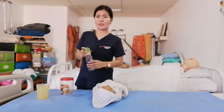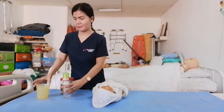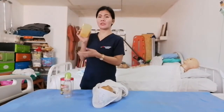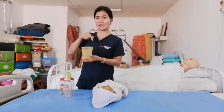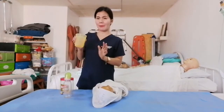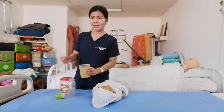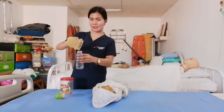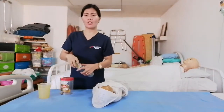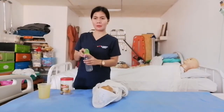So, and then there are 2 ways or options of mixing the milk. The first way, by mixing it in the measuring glass. So, this is the measuring glass. So, mix the milk and water and stir it properly. Then after mixing it, you put it in the baby's bottle. So, assuming na nagkuha na ko 1 scoop of milk and 1 ounce of water. Like this.